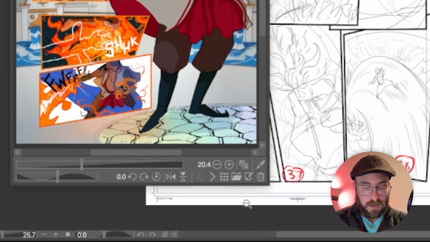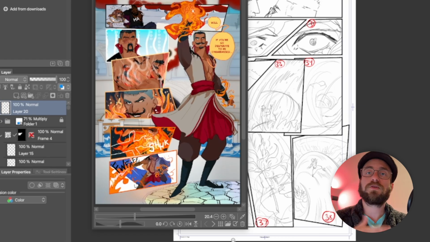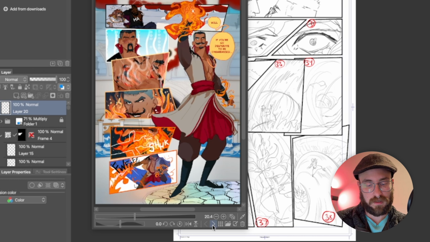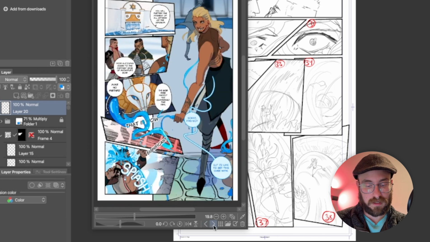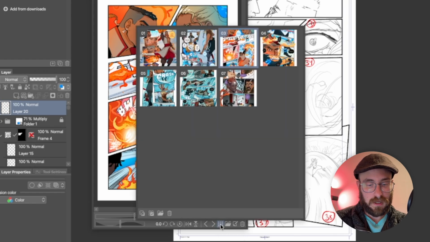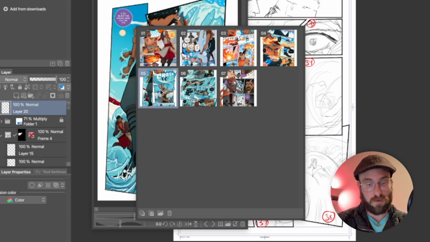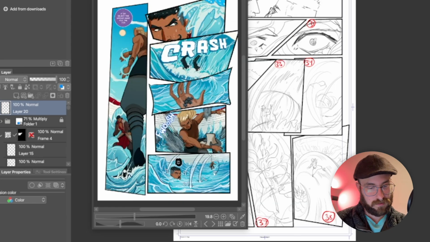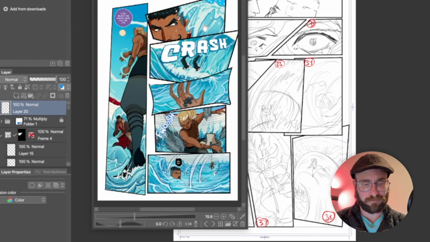All right. So in order to go in between the imported files, you can click on the right and left arrow keys here. And when you do that, they just cycle through. Or an even faster way is clicking on this button right here, the image list button. It'll pop up and it'll display all of them. So you can just quickly, dynamically click on the one that you are wanting to bring up, and it'll bring it up just like that.